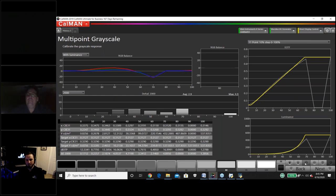There it is, just a tiny bit. There you go. Tiny bit lighter, or brighter rather. Yeah. So this is just kind of an SDR calibration. This is your gamma. If this was gamma 2.4, you want to get on the gamma line. Then yep, you're going to do a 2-point white balance, or multiple point white balance if you have the controls on a flat panel, which you don't have.